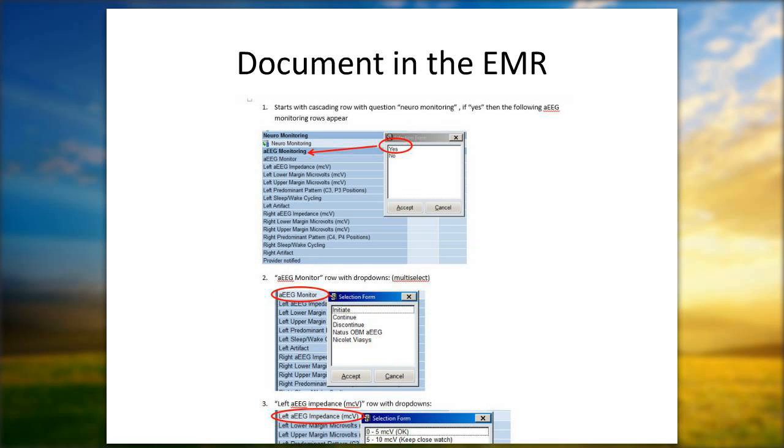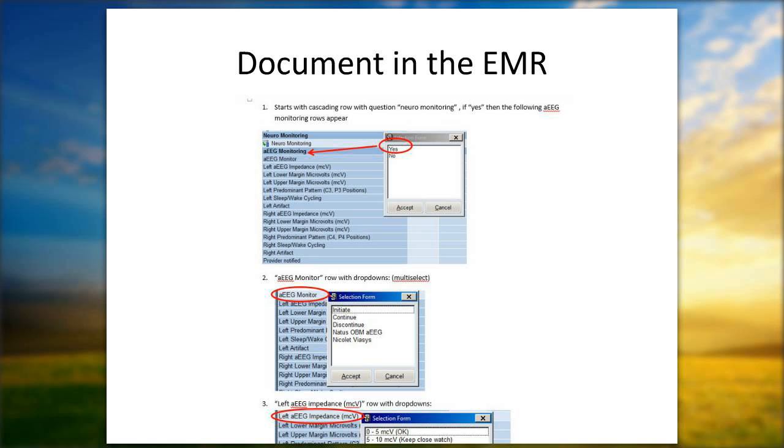All right, so if we are going to do some event marking on the tracing to help with interpretation and to rule out artifacts, then the other piece is documenting in the EMR, from a nursing point of view, some of the moment-to-moment interpretation of the aEEG. And these are just some screenshots from, I believe, American Family in Wisconsin, of things that we're using.